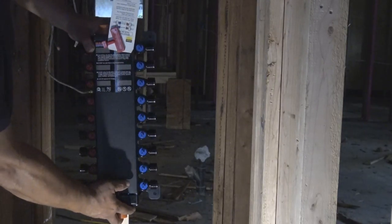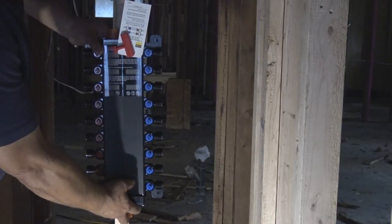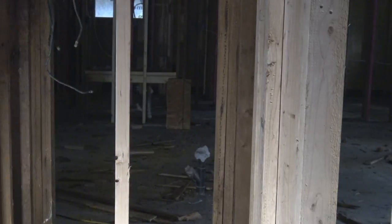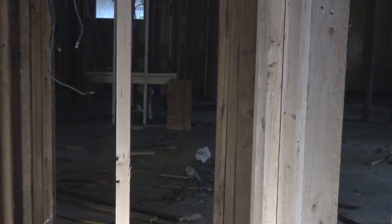Okay, what we're doing here now is we're just sizing it up and getting an idea of where a good location would be for this manifold block. So it looks like a pretty good spot right here. But we're going to get this board right here out of the way.